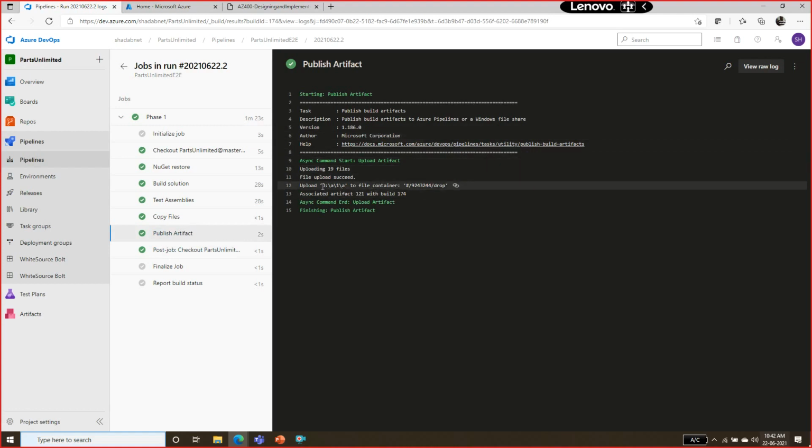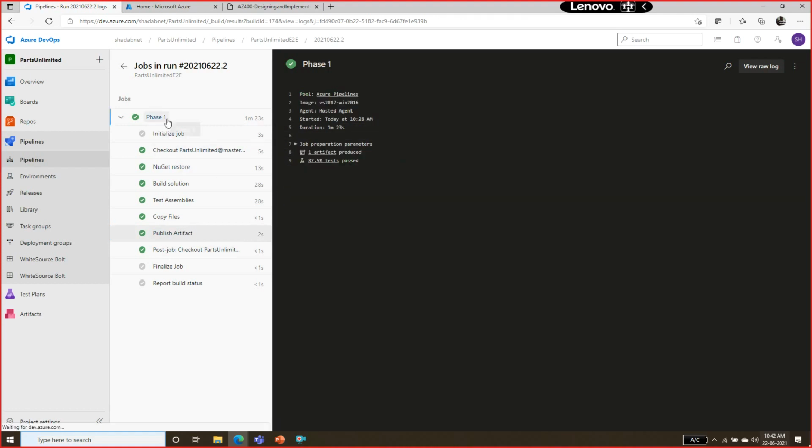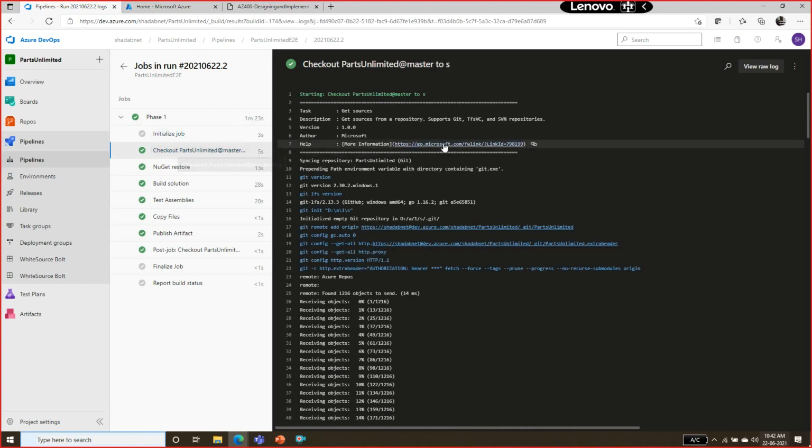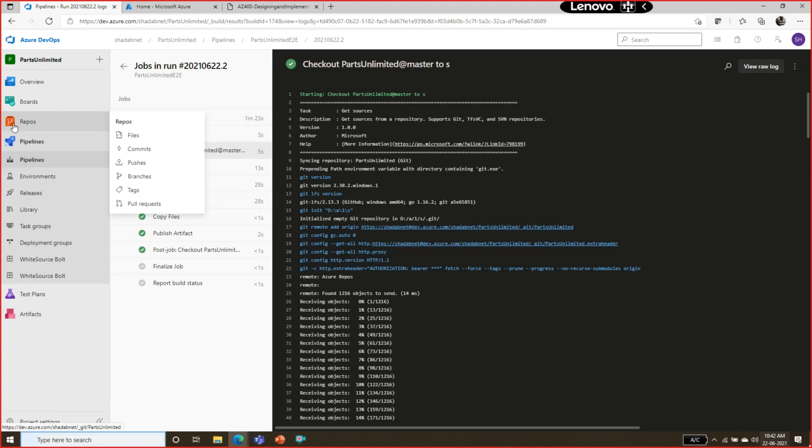First step is using a machine. This is the Azure pipeline, and it is using an Azure hosted agent, so this is an Azure machine. It copies those files into that machine, so all the repository gets copied to that Microsoft machine.